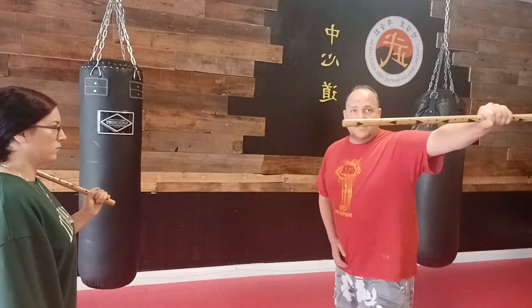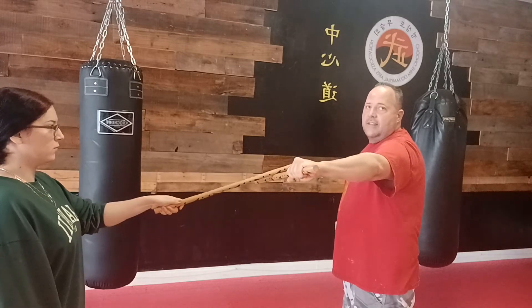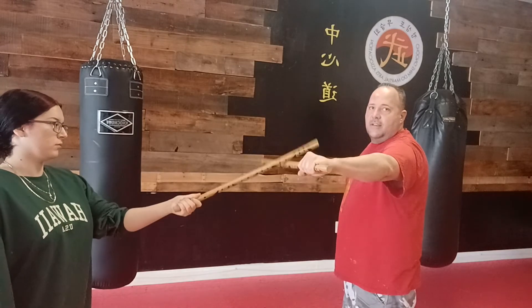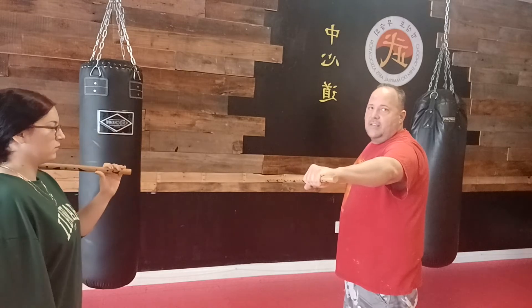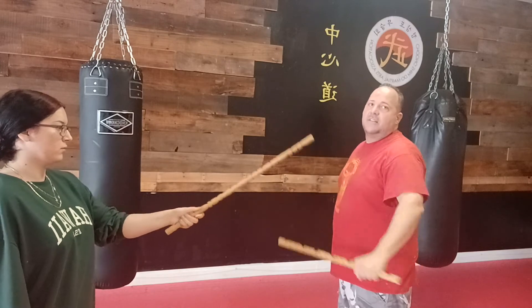So it's a lot of wrist and a lot of elbow work here. I'm going to hold it this way so you can see the stick is like this. She twirls downwards, hits it, and then she's going to go to her shoulder and strike again and then bring it back. So it rolls down, hits it, then rolls it back and hits it again.